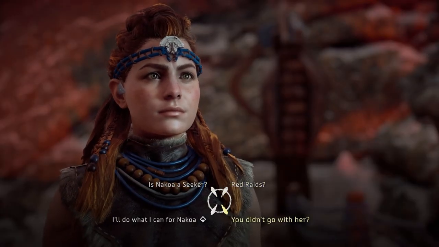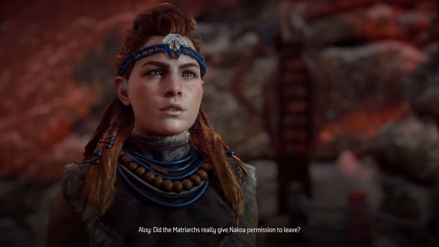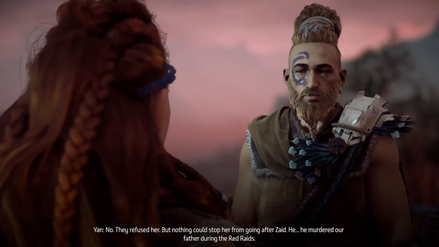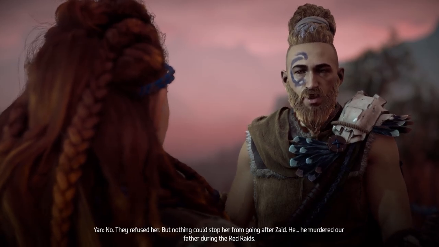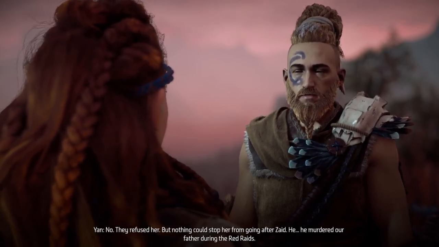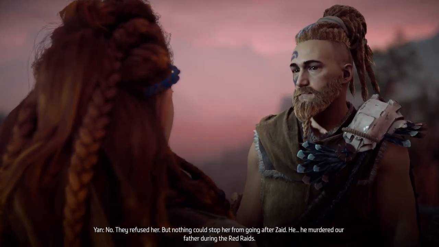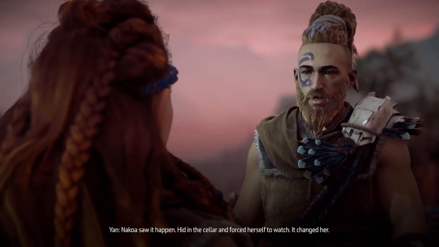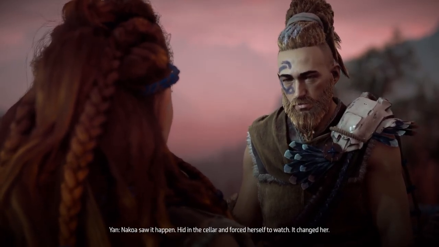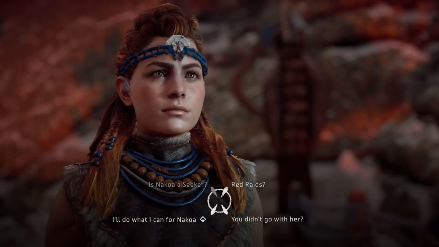Oh, sorry, guys. I didn't expect this. But anyway, okay. Is Nicola a seeker? Did the matriarchs really give Nicola permission to leave? No. They refused her. But nothing could stop her from going after Zaid. He murdered our father during the Red Raids. Nicola saw it happen. Hid in the cellar and forced herself to watch. It changed her. That's sad.